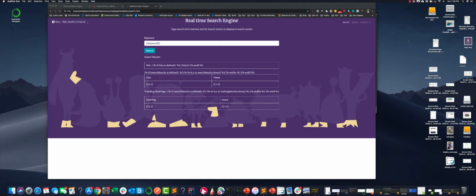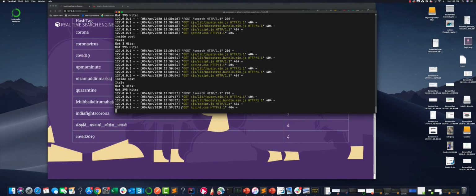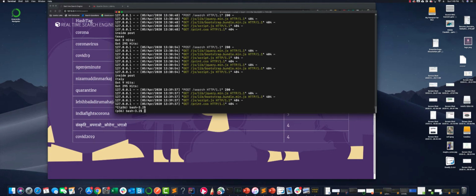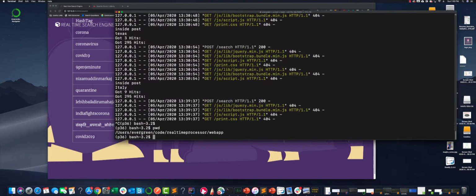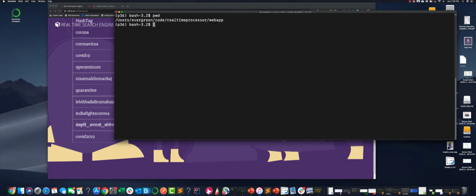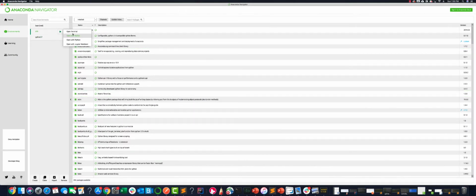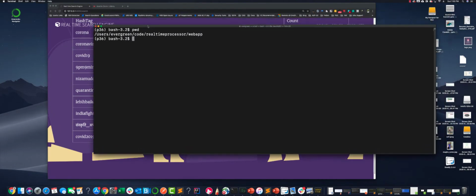Let's go ahead and launch it. Okay, so what we need to do is, let's exit. You go to the folder where you have your web app. Let me clear it for you just to start from the beginning. So you open your Anaconda, and you launch the terminal. That should give you this terminal. Then in this terminal, you navigate to the folder where your code is. The web app is in the web app folder.